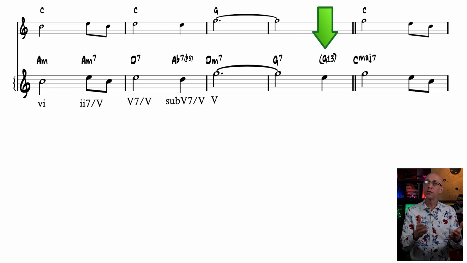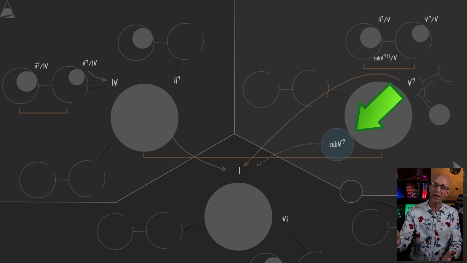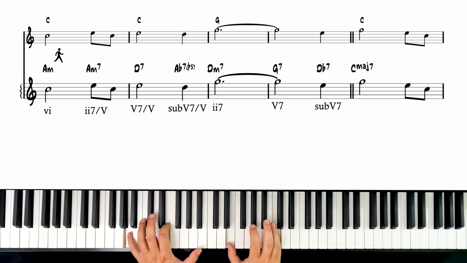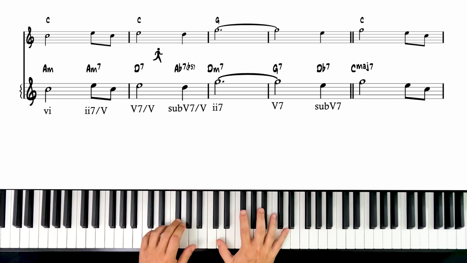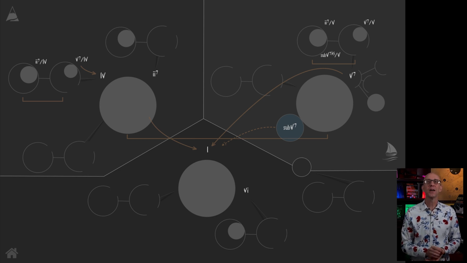And we can also try using the sub 5 on this E note here. Remember, the sub 5 is on the opposite side of the 5 chord. In our case, it's a D flat 7. Remember that although all these techniques I'm showing you are extremely effective, you can add as many or as few as you want. All you need is the desire to make beautiful things happen in the song. Let your ears decide what sounds good to you.